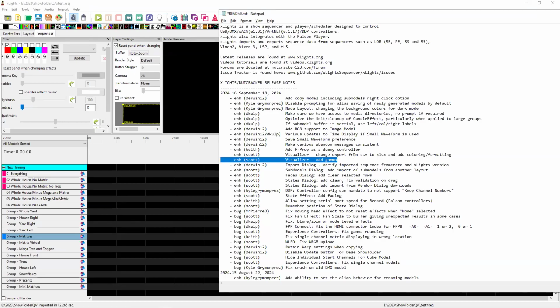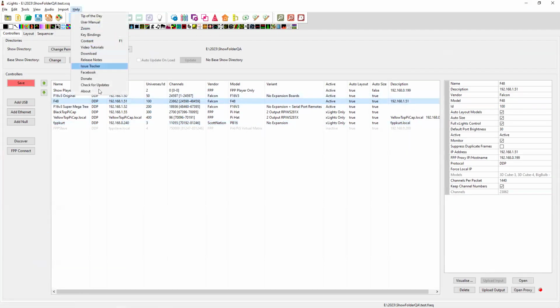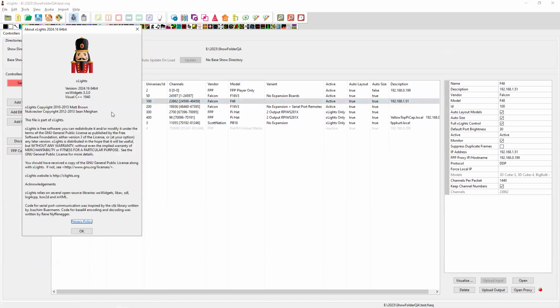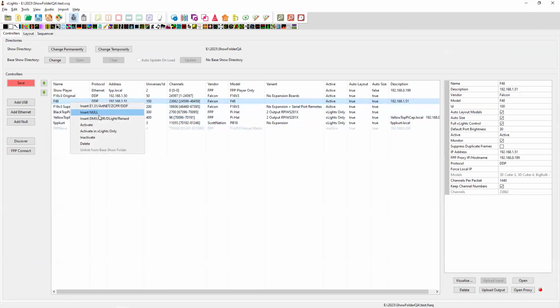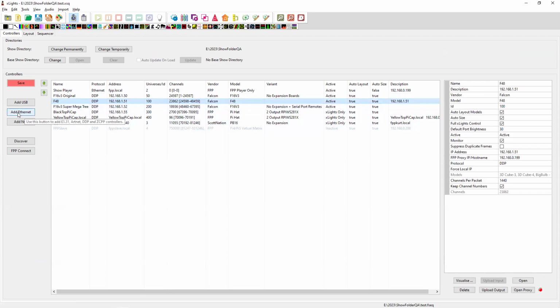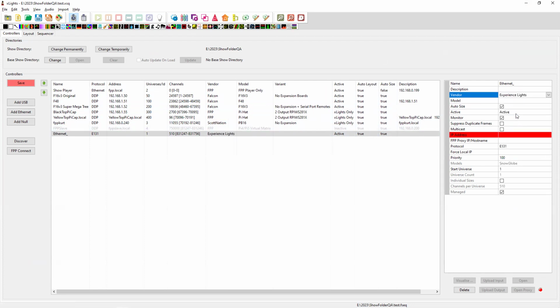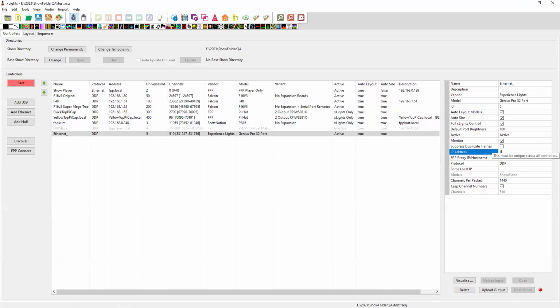Visualizer, add gamma. Visualizer, change export. So for the visualizer, the gamma must be only on certain controllers. I just want to double check. Help, about. I am on the new version, right? Yes, I am. I thought I was. Right click. It must be only on certain controllers. Let me just go ahead and create one. Vendor, Experience Lights, Genius Controller Pro, sure, that one. Put in a fictitious IP. And okay, I don't see it here. Right click.